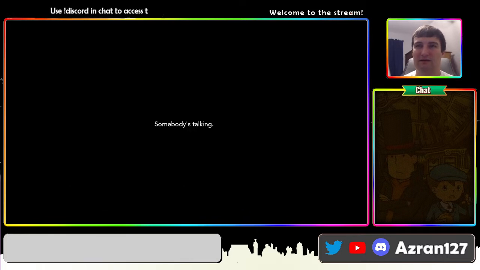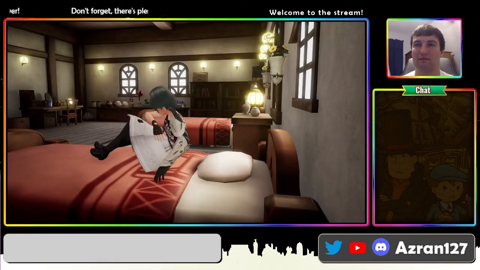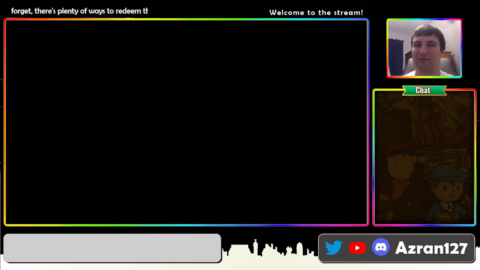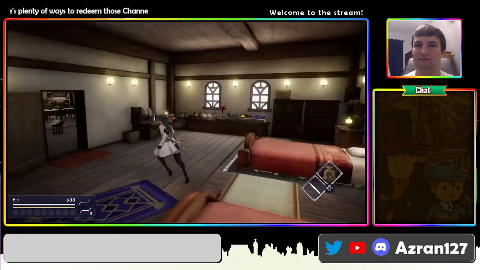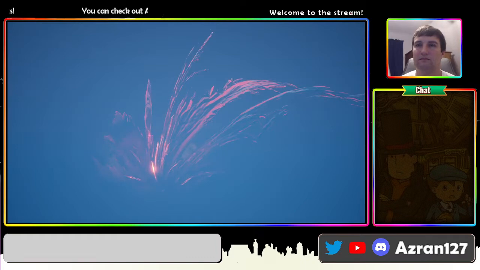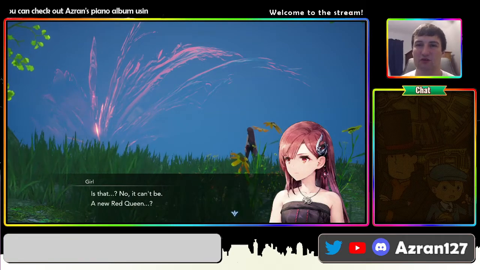Where the hell am I? Somebody's talking. I was investigating the Red Eden. Then, what happened to my gear? Ugh, this sucks. Seriously, what is this place? And she's gone. She went outside. No, can't be. New Red Queen.